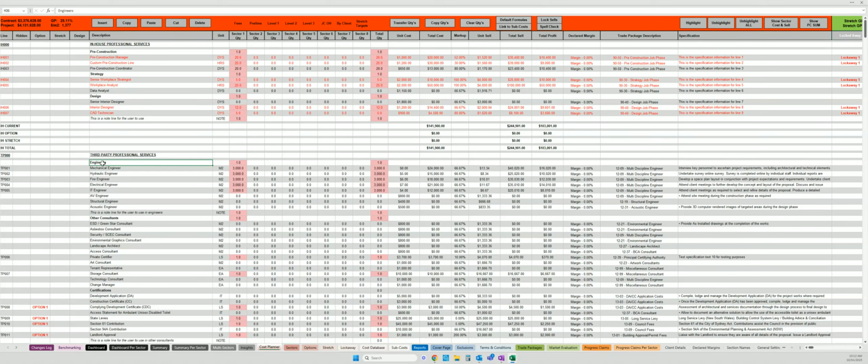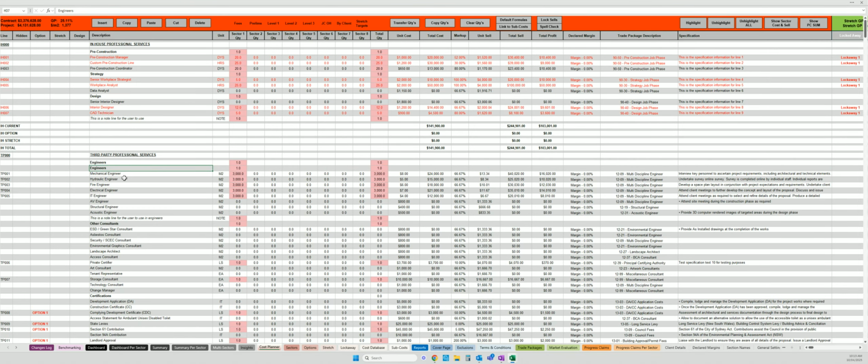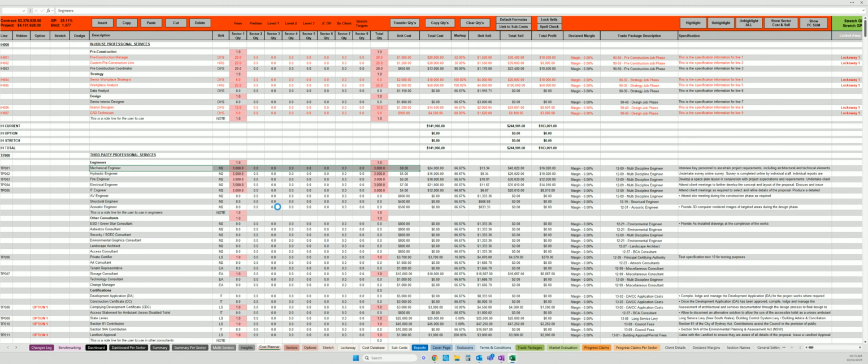So that's the insert. If I wanted to copy that, I could copy the line and then insert. That now gives me a copy. If I want to delete, I can delete the row. It doesn't matter where you're clicking. You can have the description highlighted, you can have the unit cell highlighted, you can have multiple rows highlighted. It doesn't matter. Whatever the row selection is, when you go to delete or insert or copy or paste, it will take the row selected. It doesn't matter where you have selected it.